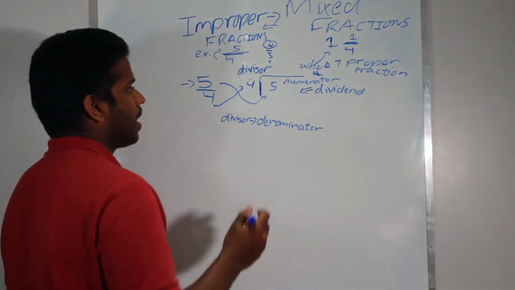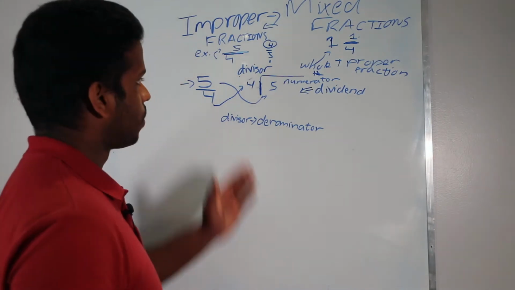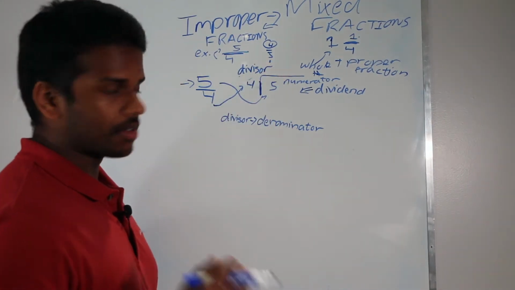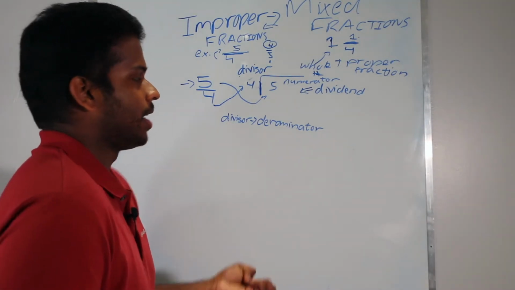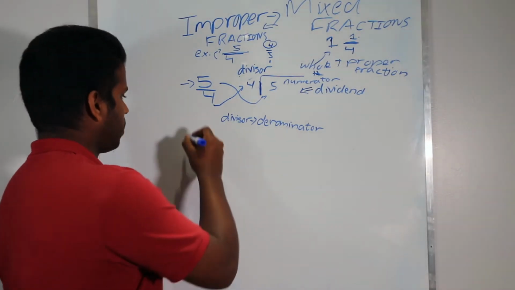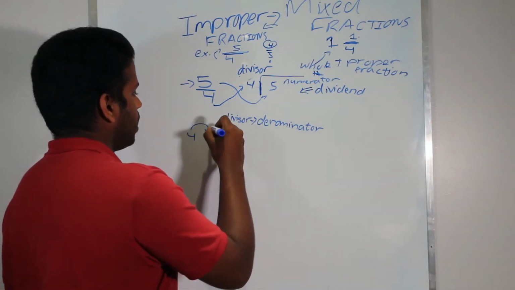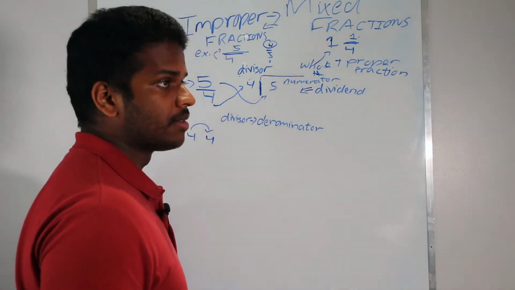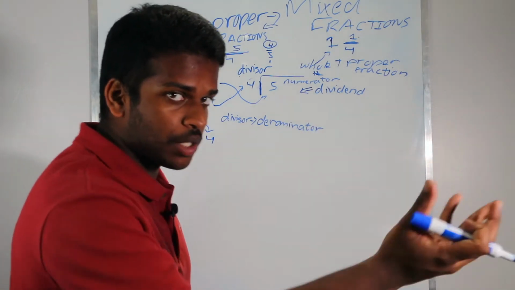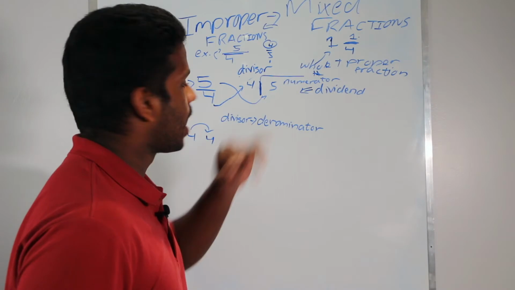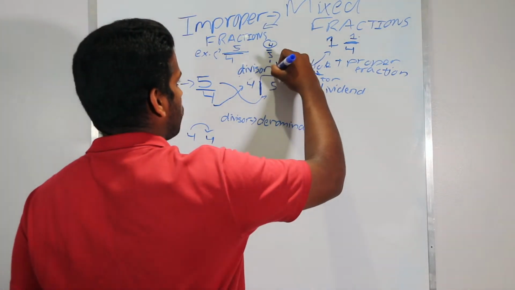Okay, so now we have 5 divided by 4. We have everything we need. The quotient is our result. So how many times does 4 go into 5? That's basically what we're trying to figure out. If you know your multiples of 4, you know that 4 times 1 gives you 4, and 4 times 2 gives you 8. So you know that 5 is in between 4 and 8. But how many times can 4 actually go into 5? Only once. So we know that 1 is our answer.